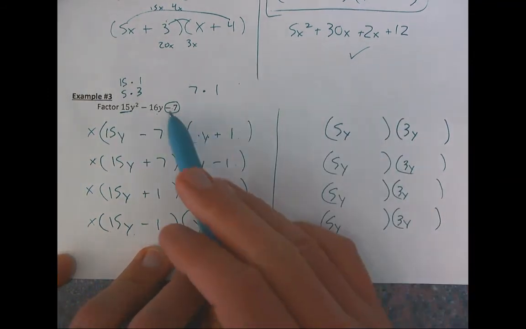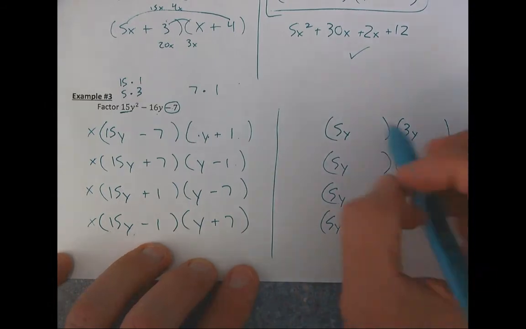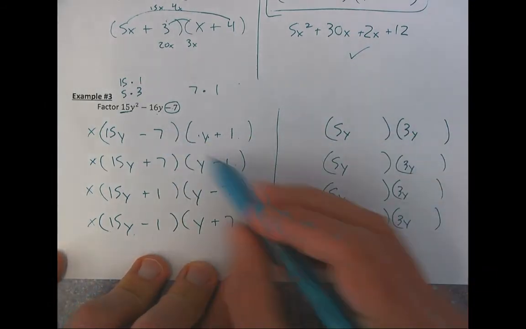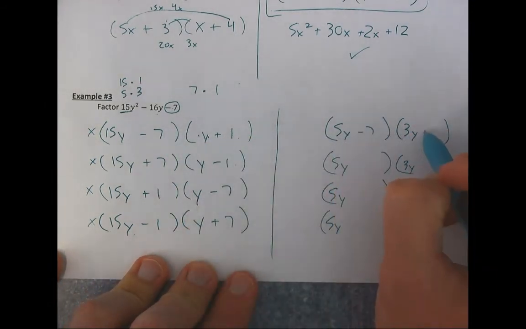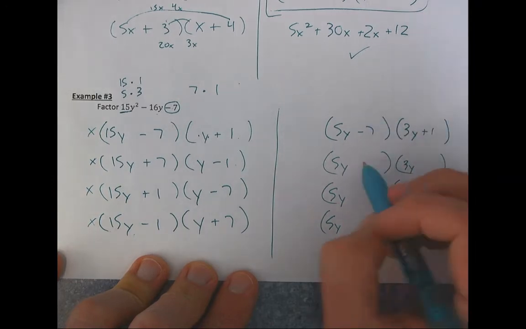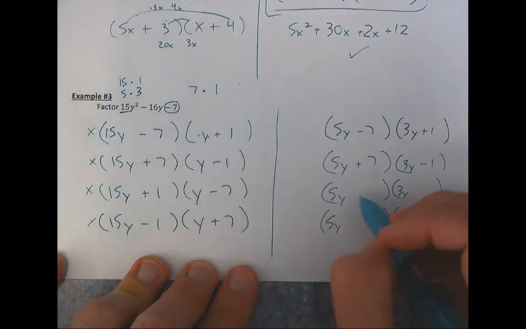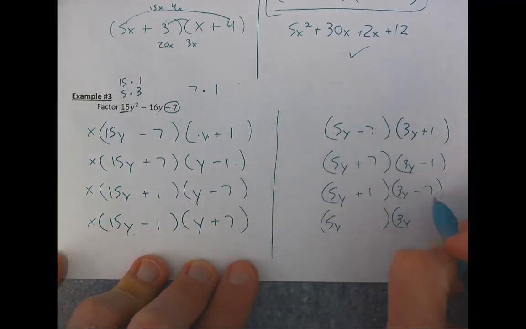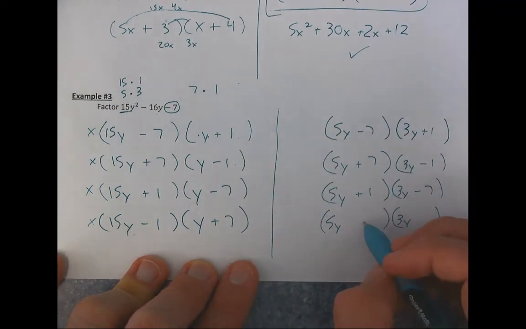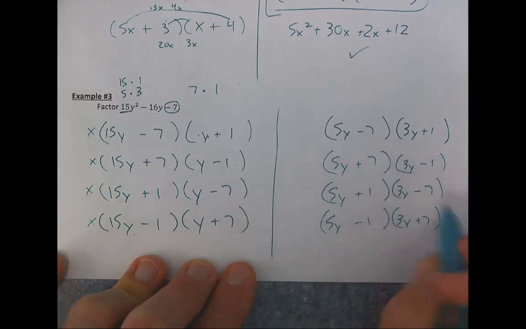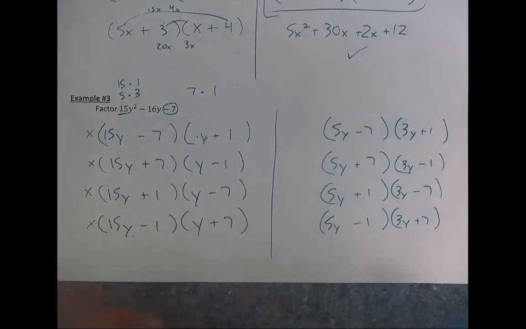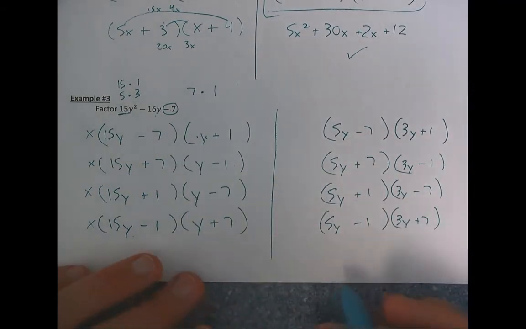Now we need to create a negative 7 in the back. So I'm going to go ahead and follow this just to keep it consistent. A minus 7 and a plus 1, that would create a negative 7. A positive 7 and a minus 1 will create a negative 7. Plus 1 and a negative 7 in different spots creates a negative 7, and a minus 1 and a positive 7. I think if you set these up like this next to each other and just be consistent with what you're doing, it'll just make it a little less confusing.